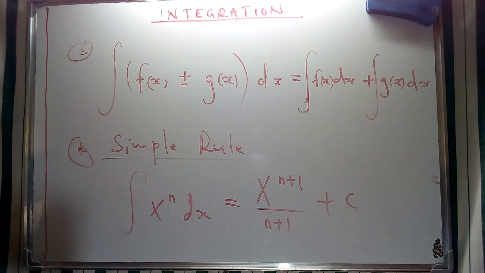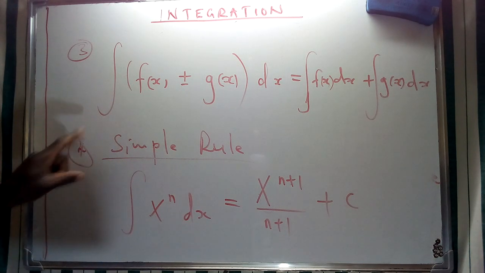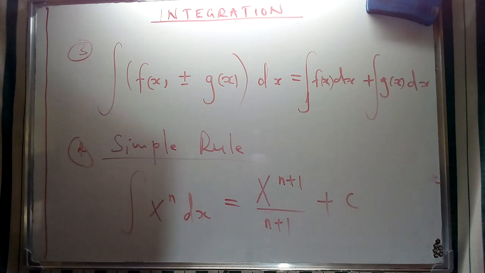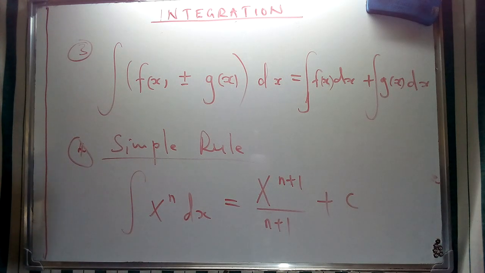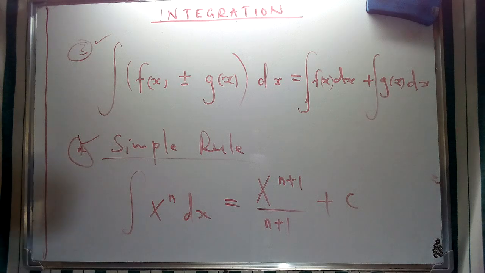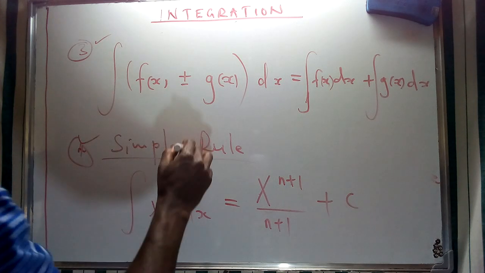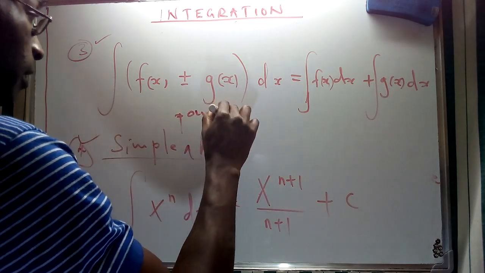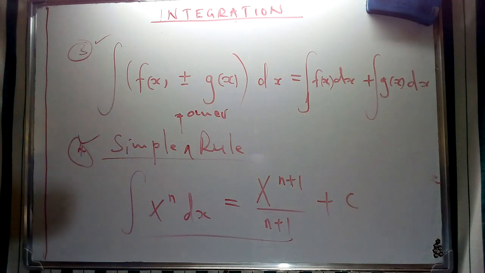So in our next discussion, we're going to use these four specific rules and tackle specific examples, and see how these different rules apply when dealing with integration: the constant integral, the constant multiple rule, the sum and difference rule that we have given, and lastly the simple power rule that we have used in our last case for this general representation.